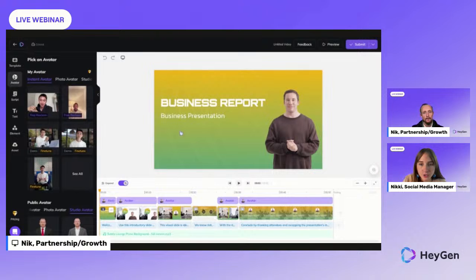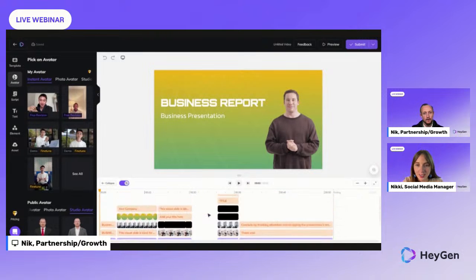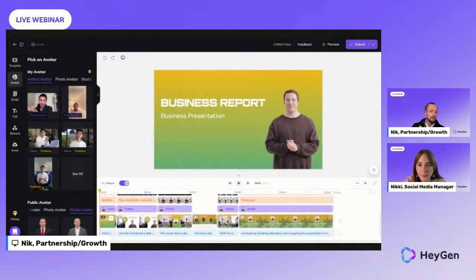Perfect. So can you show some differences with the new studio? I know the layers of editing. Look at that, that is amazing. I know that we've also recently added the copy paste function for some of the features there. Yeah, 100%. You have more ability now to make it even better. So it's more like an advanced editing tool right now. It was not before. It was more to play around with, but with these new features, a lot of things are now doable.